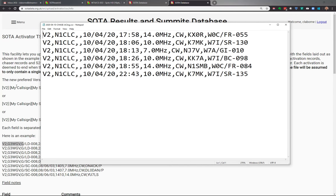As you can see here, V2 is always the first one, comma, my call sign. And I believe the next one would be my summit if I was on a summit. Then the date, and then the time. And then the band, which is right here. And then the mode, CW, their call sign, which is KXOR in this case. And then the summit that they were on. What's cool is my logging program will output an ADF file, and then there's a way to convert that into a SOTA log.